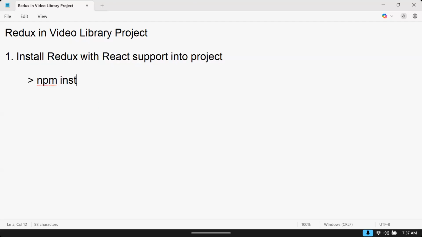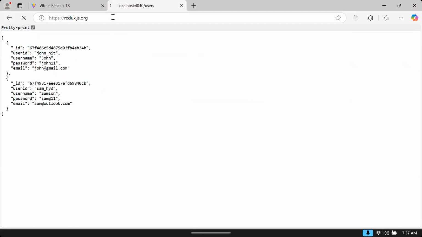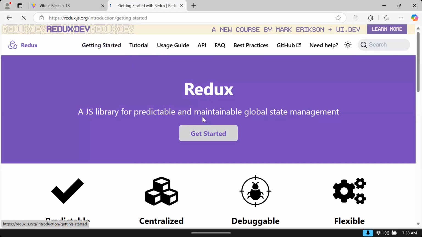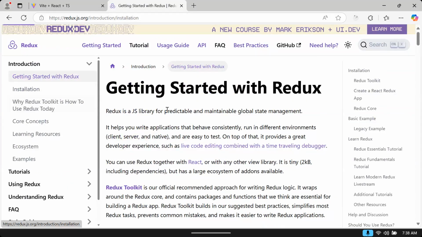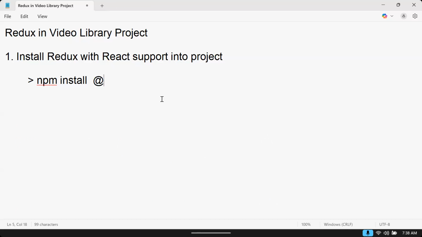npm install. Redux Toolkit. What is the thing? Tags are given here. Yeah. So two options you have to set up actually. One is directly you first need to install Redux Toolkit, that is @reduxjs/toolkit.